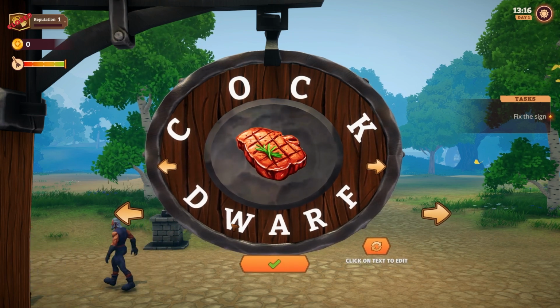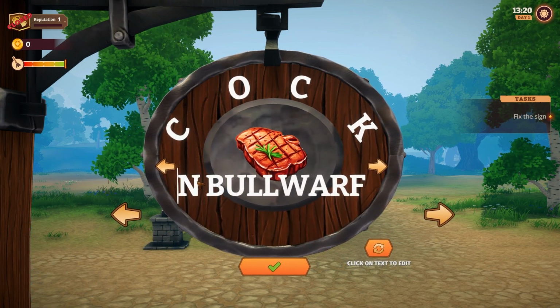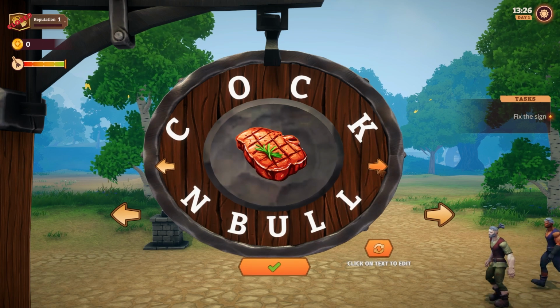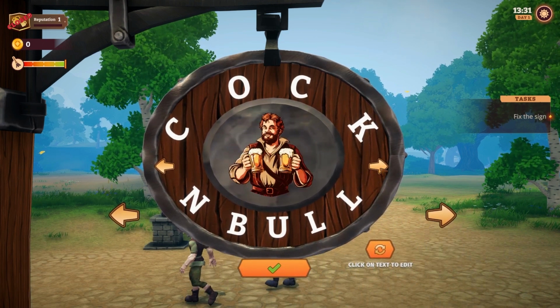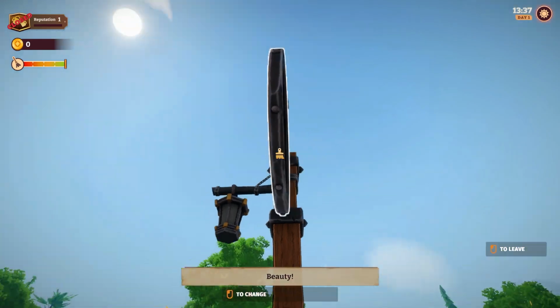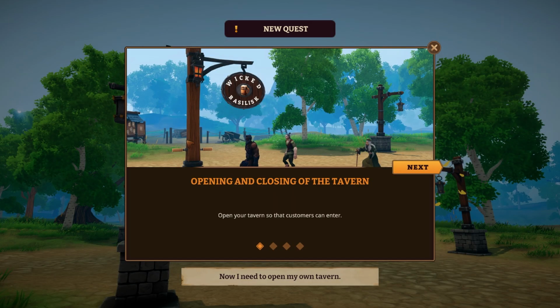Cock and bull. I was going to call it the Tavern, but I think cock and bull works. Quite like that. Cock and bull. Where's my cock gun? Lovely. Well, that looks good. I don't know why the sign's facing that way and not outwards, but it is what it is.